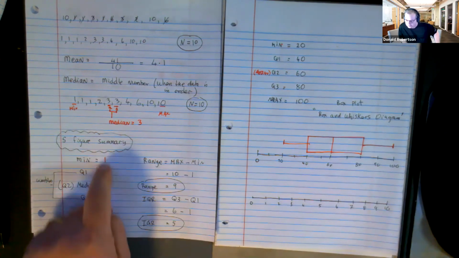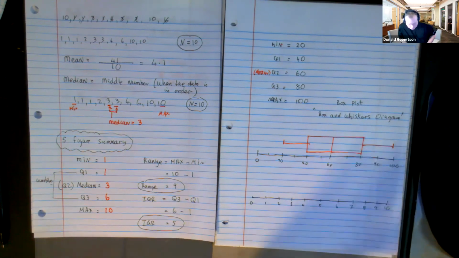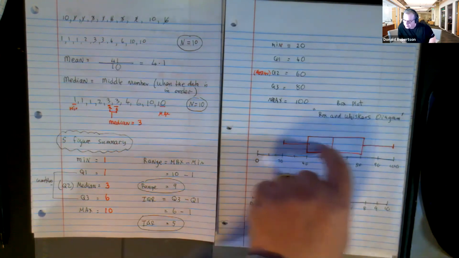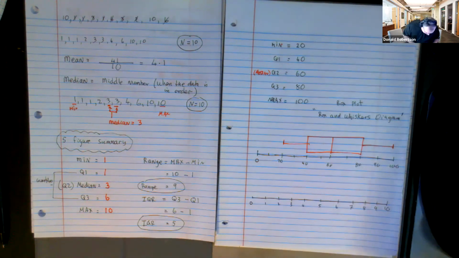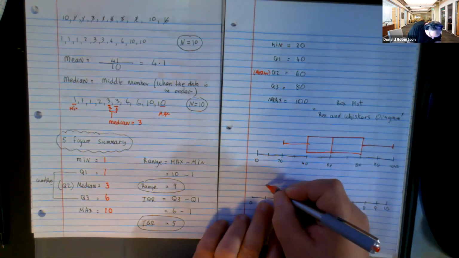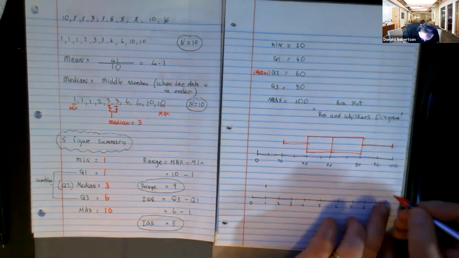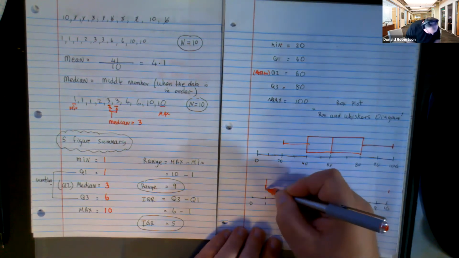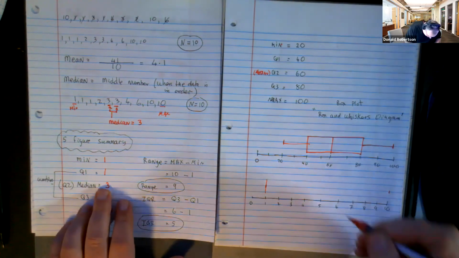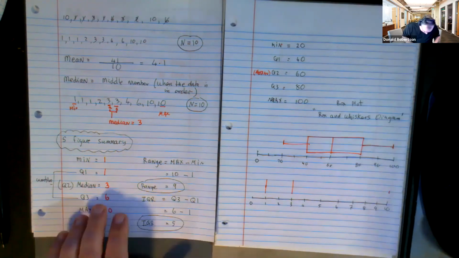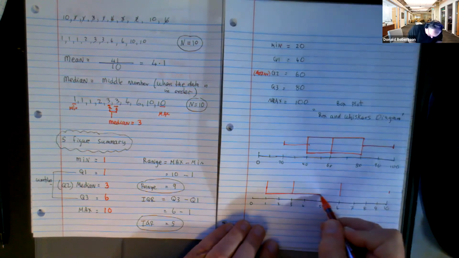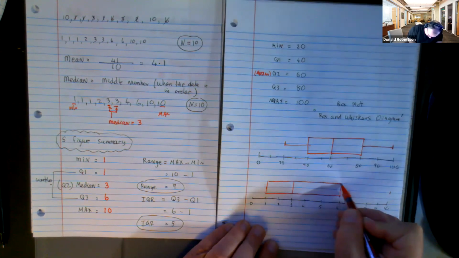And the reason I avoided it is that these two numbers are the same. And I didn't want to confuse the issue, because hopefully most of the time these numbers are always different, right? And so the picture looks like this. But let's show you how you would do it. The minimum is 1 and the maximum is 10. So that's the same. Q1 is 1. The median is 3 and Q3 is 6. And you join it like this, and you do that.